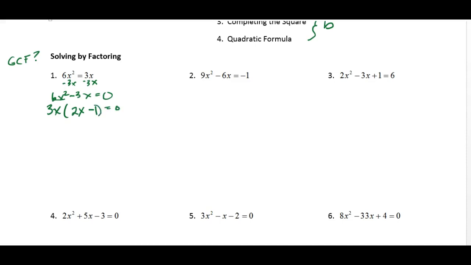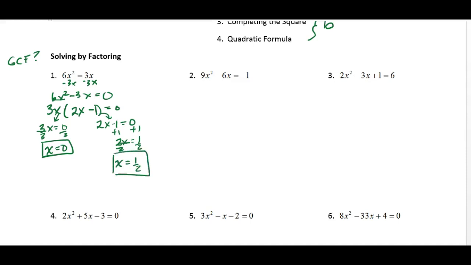All right, so you don't want to stop here. You want to solve this all the way for x. So the way that you would do this is separate the 2 out. So I have 3x equals 0 and 2x minus 1 equals 0. Both parts set them equal to 0 and then finish it. Divide by 3, x is equal to 0. Here I need to add 1 to both sides. So I have 2x equals 1, divide by 2, so x equals 1/2.